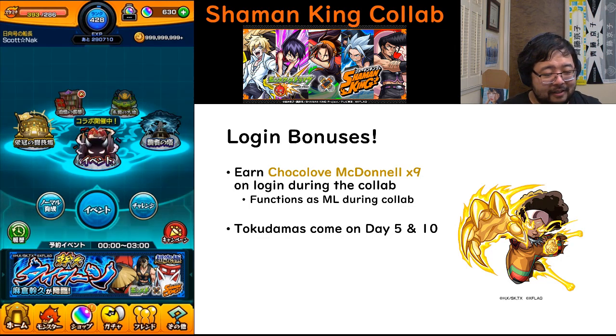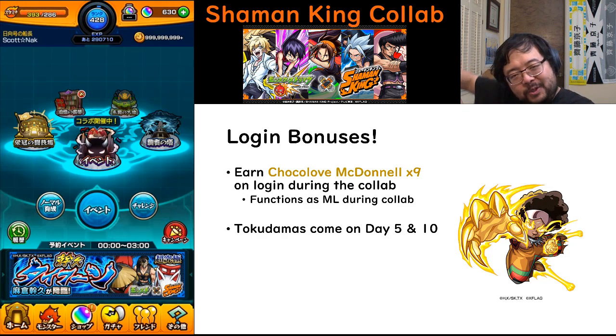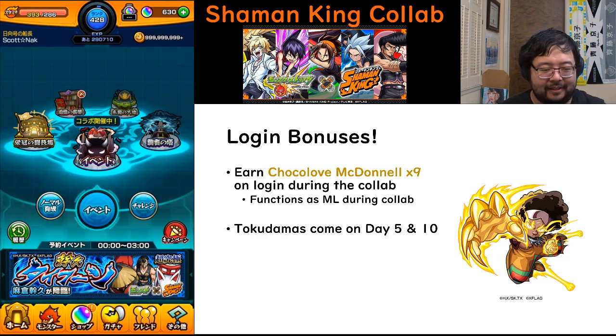And let's see, of course the login bonuses, you've probably seen Choco Love McDonald fill up your box every time you log in. That's because you get 9 copies of him. I think, right? Yeah, 9 copies every day. And what's nice is Choco Love will function as a max luck monster for the duration of the collab, just like Kyoyama Anna. What is different about Choco Love here is that if you log in enough days, you will be able to max luck him, so you'll be able to use him as a max luck for the future of Monster Strike after the collab ends.